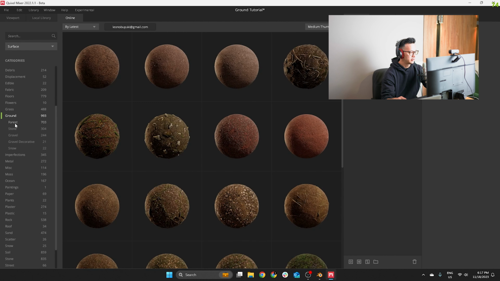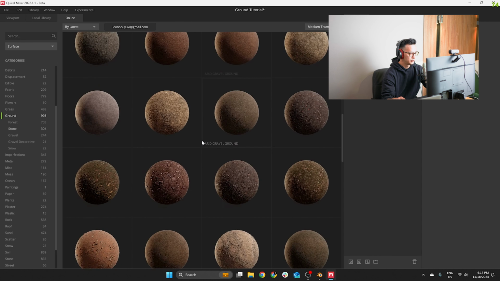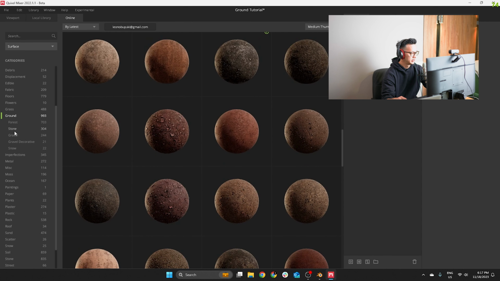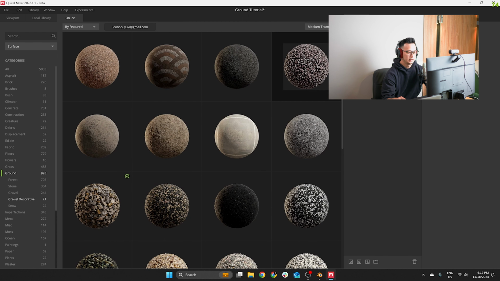So let's choose a ground here. I'm going to choose a stone ground, something that is going to be quite nice to look at with the displacement. It's downloaded. I'm going to push it here to our layers. And first things first, I'm going to come here on the setup, and I'm going to change this to 10 meters by 10 meters.